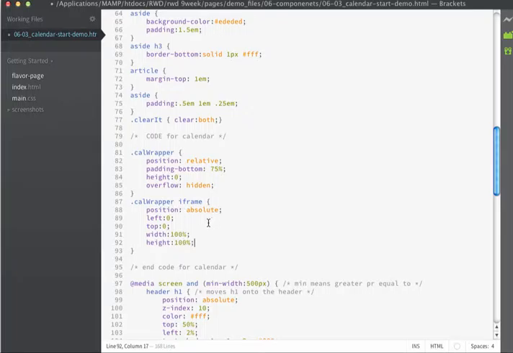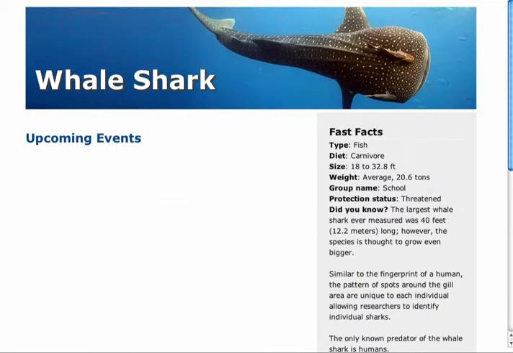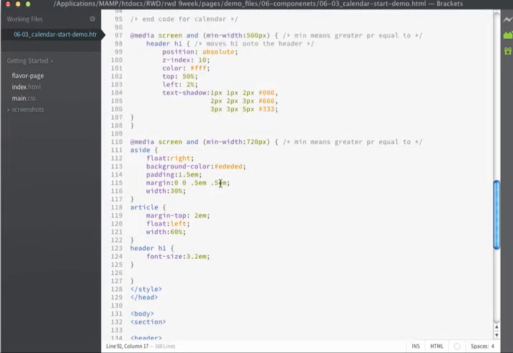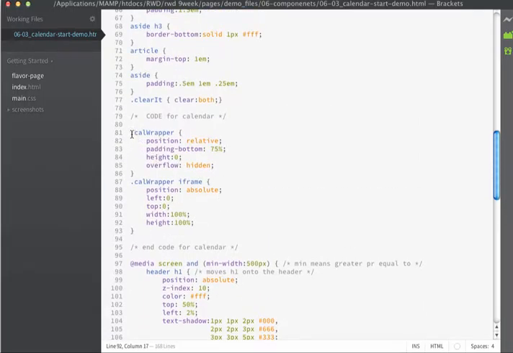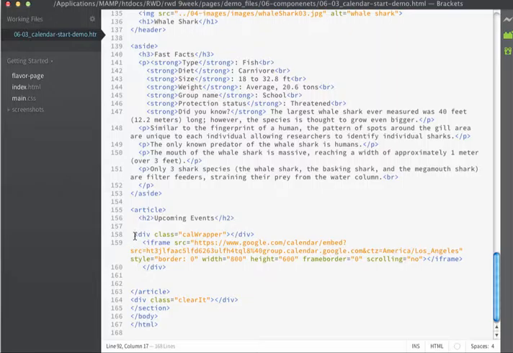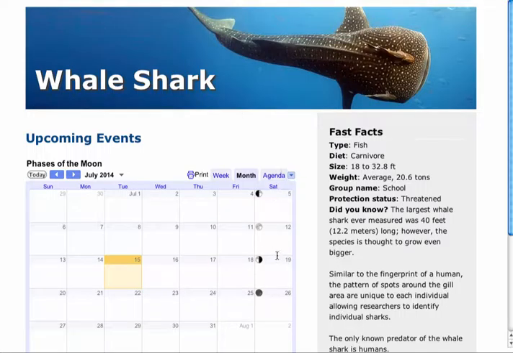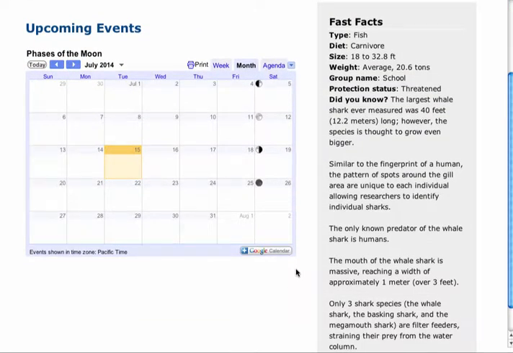If we save our page and check it out in the browser, my calendar isn't loading, so there must be an issue in my code, and I'm just going to quickly look through the CSS. All looks right. Let's look down into our HTML. Oh, I see what happened. When I made the opening div tag, it made a closing div tag that I didn't notice. So let me just delete that and we'll resave the page. And now if we refresh, our calendar comes in and it's the right width.